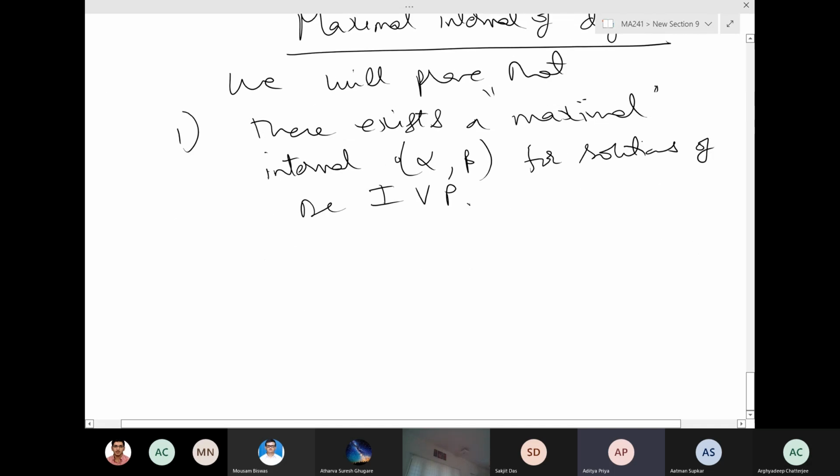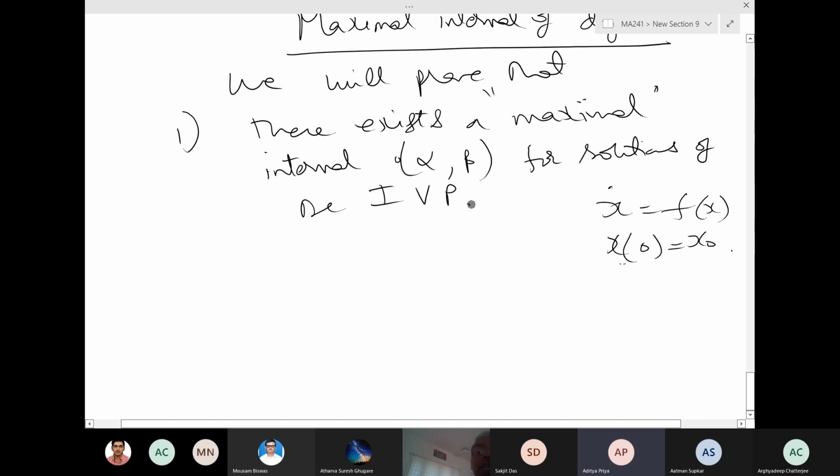So what does maximal mean? I'm going to define it formally. It just means that if the initial condition is fixed, x dot equal to f of x, x(0) equal to x naught, then maximality refers to the following property: any solution will be defined on some interval that will necessarily have to contain 0, of course, otherwise this initial condition doesn't make sense.